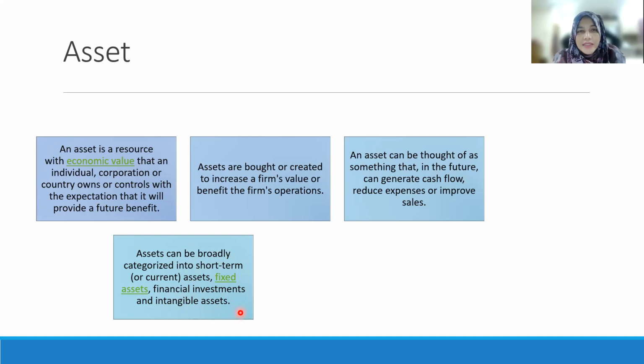And then another category of asset is known as intangible asset. As the name implies, it is intangible. The rest are considered tangible because you can see and touch them. For example, you can touch the plant, the building, the motor vehicle. In the short term, you can touch the inventory and see the goods sold on credit. All those are tangible. The intangible one is something that cannot be seen, cannot be touched.